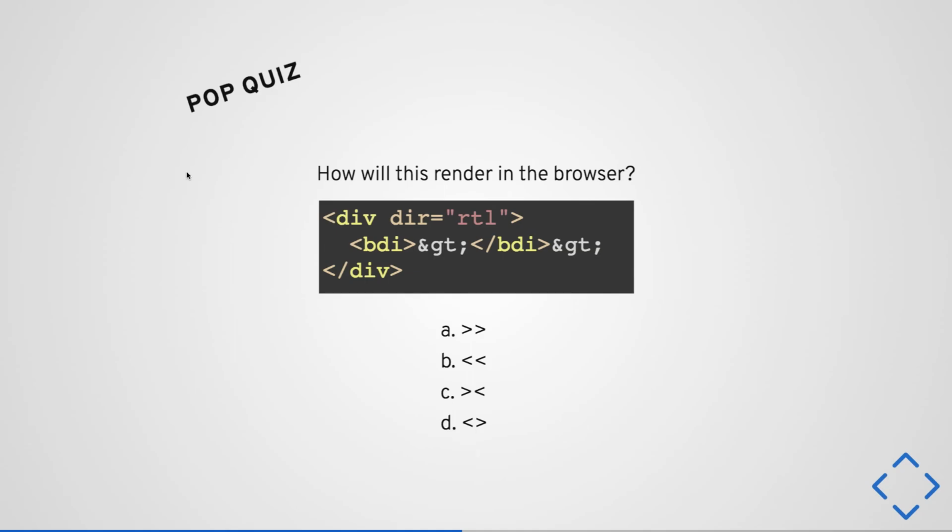Understanding, that's all I got. There are some things that will help you that I'll talk about in a second. So how is this going to render in a browser? Well, we set the direction to right to left. Here's maybe a new tag for you. That means bidirectional isolate. It's been in HTML for a while, it's not new. Take whatever's in between here and isolate it from its current base direction, and let it create its own base direction.